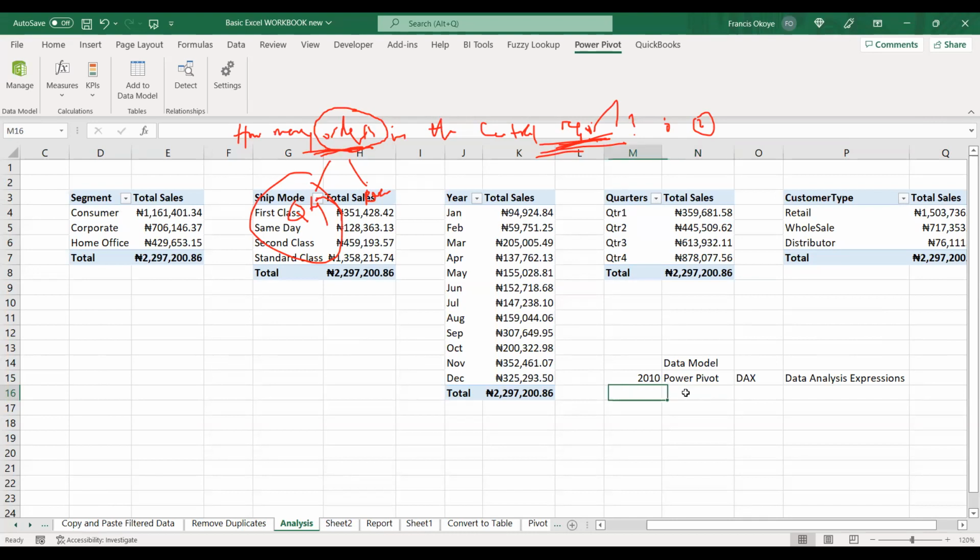So by 2013, they came up with a tool called Power Query. Have you heard of Power Query before? The language behind Power Query is called M. This is used for cleaning and transforming your data.